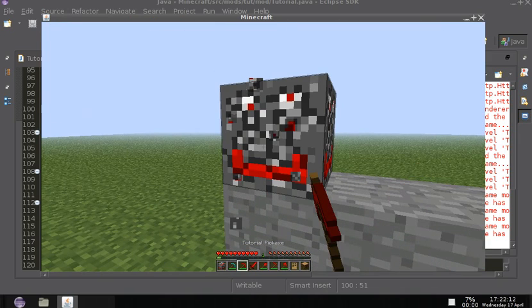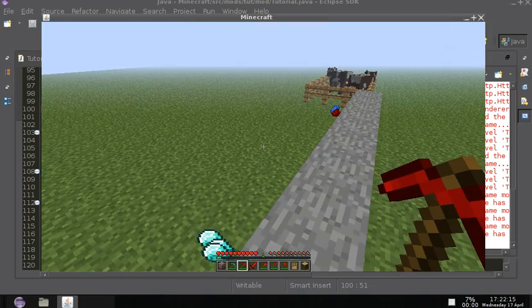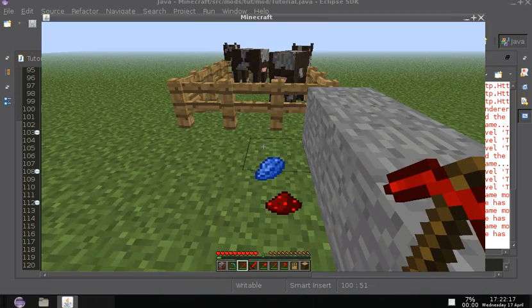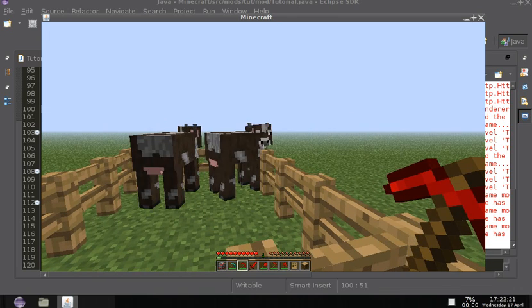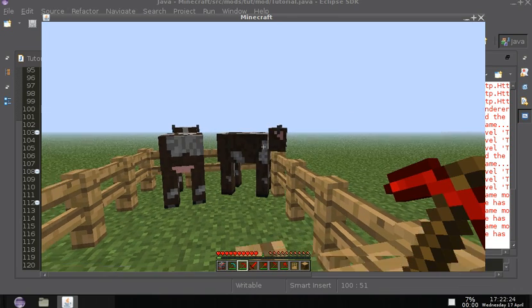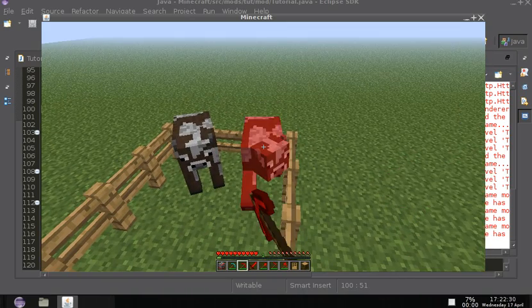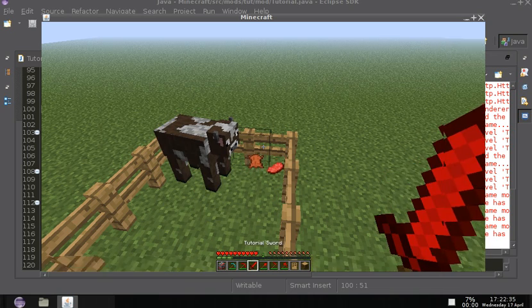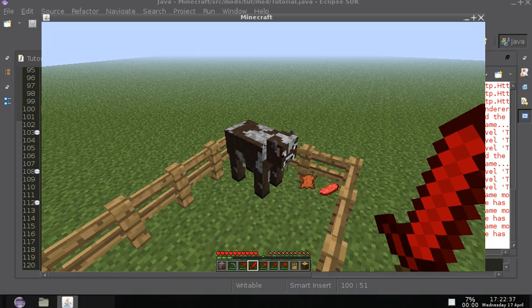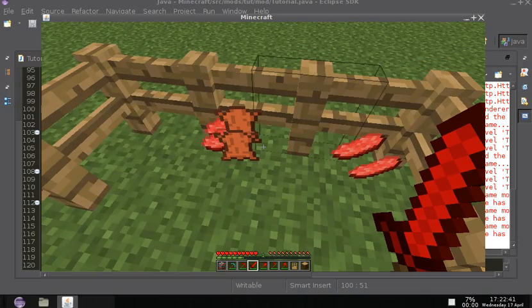So now, if we use this pickaxe, bam, it's broken. So see, it's obvious, that obviously works. Now, it takes 1 hit. Stupid cow. And then 2 hits to kill the cow with this. However, with the sword, it only takes 1. As soon as I get over there. 1 hit and it's dead.